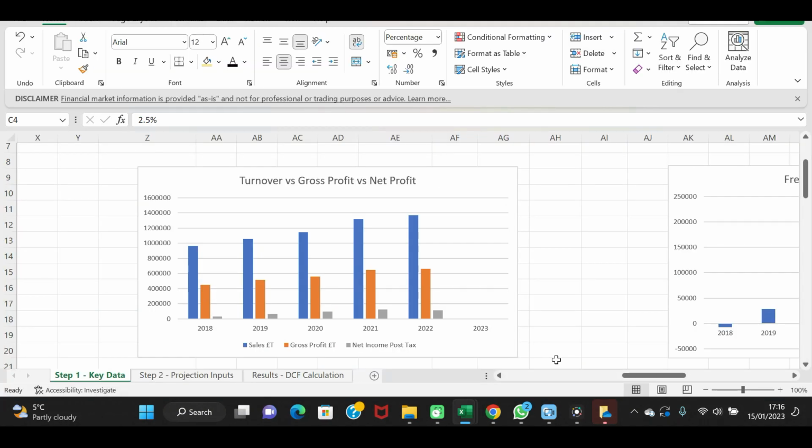I think Pets at Home is one of those businesses that when Rainy Rona hit, initially they had a very big drop, but then all of a sudden people started to think, oh, well, I'm at home all the time, it'd be nice to have a pet. And as we were seeing in the figures, we go to the graphs, things really just took off like a rocket. We can see from the trading figures there that year on year the turnover is growing quite nicely, gross profit staying nicely in line with that, and the net profit as well, quite healthy as a result. So this is a nice, steady, growing business.